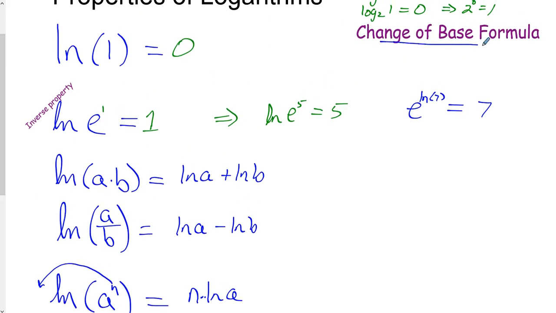Those are the 3 most commonly used logarithm properties, along with the fact that it's really nice to have a change of base formula. The change of base formula allows us to work with all of the other logarithms of other bases. It says that if you have log base anything of anything, like log base 2 of 5, and you want to change its base, you can either use the common log, log base 10, or you can use the natural log, and this is the same as the natural log of 5 divided by the natural log of 2.